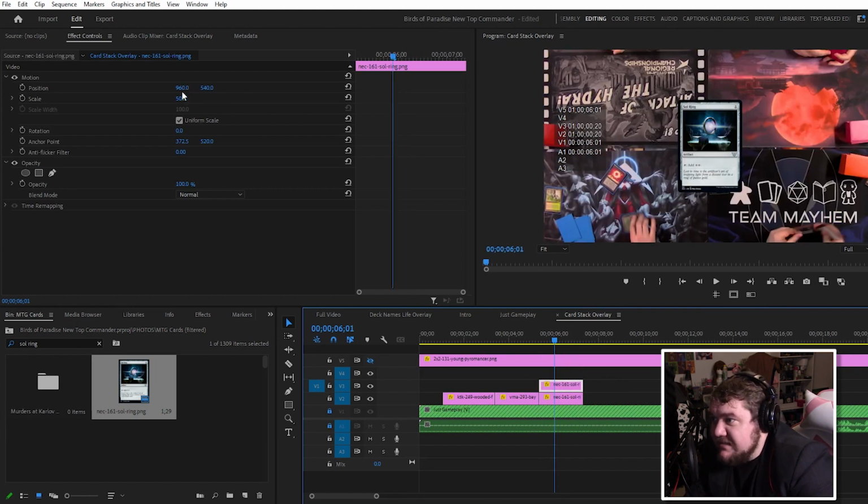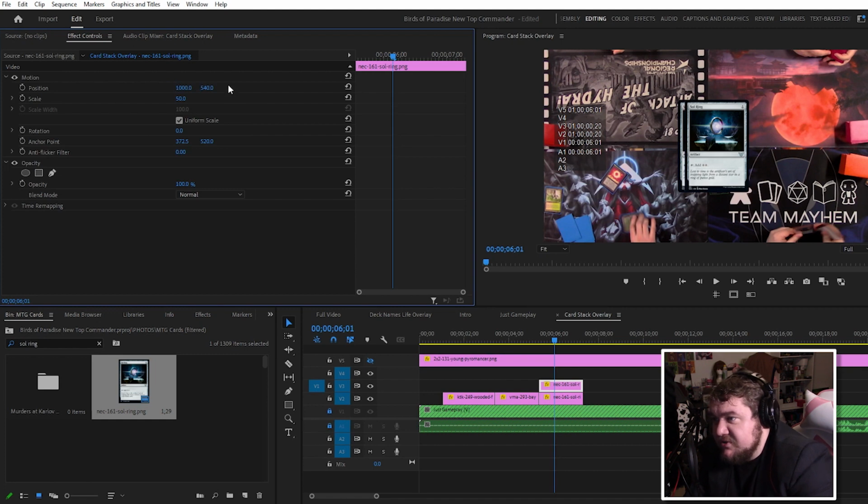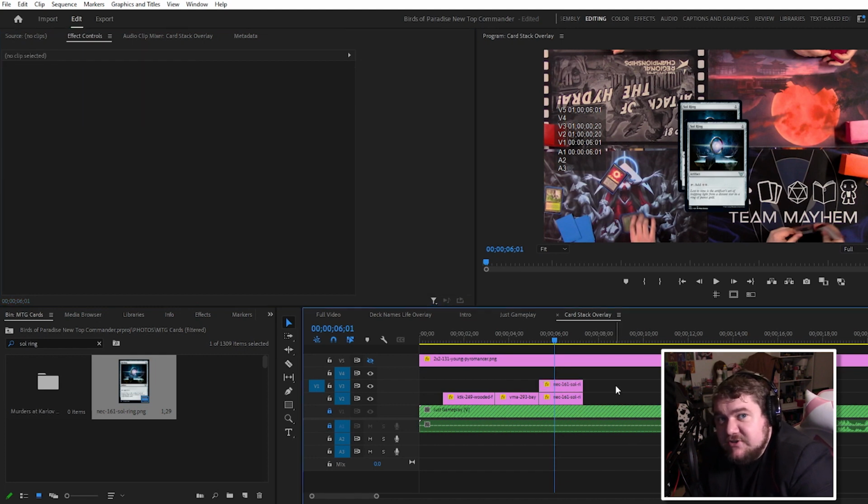Well, an easy thing to do is we can go up to position and make them come out a little bit. Now, how I do it for this size is I set my X point to 1,000. So it goes up by 40 for each layer. Then for position, I make it go up by 110. So it goes from 540 to 650. And now we've got a stack, just like that.